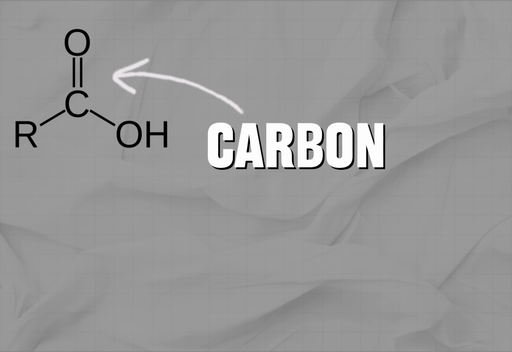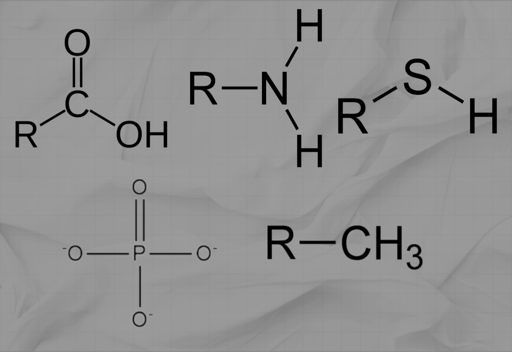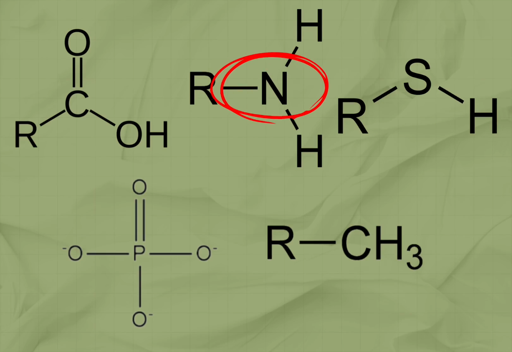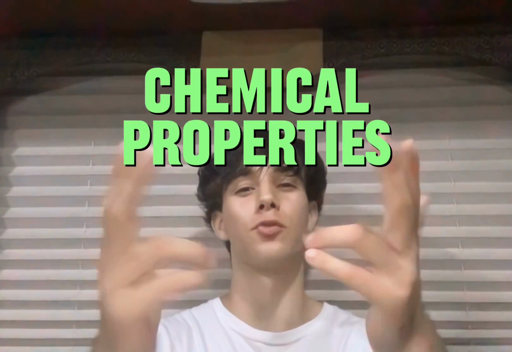And I know it's asking too much to fully understand all of these groups, but just take a close look at each group. Notice anything similar? They each have one main element. For example, isn't it a little convenient that carboxyl has a carbon in the middle of its structure? And if you get what I'm saying, then you can notice that every single group has this going for them. In these groups, we can see elements that we've already been talking about, like nitrogen, sulfur, phosphorus, carbon, and even hydrogen. And being able to identify the elements within the groups can give you large insight about the chemical properties.